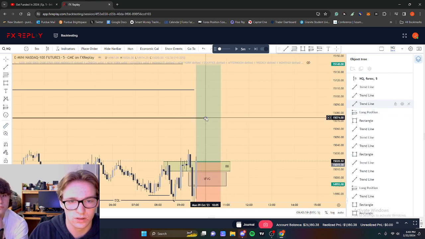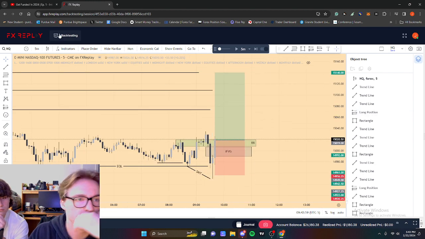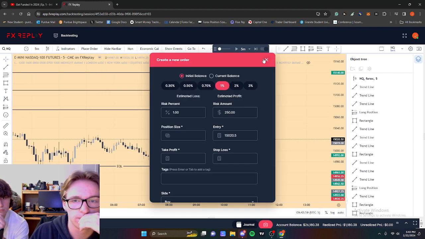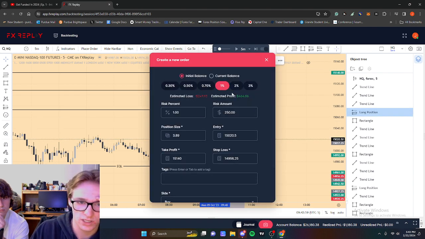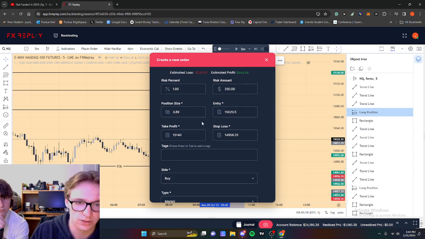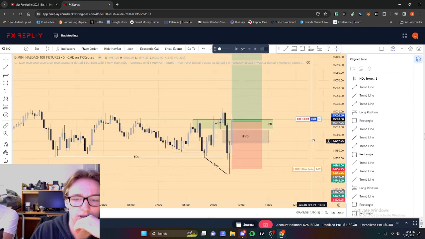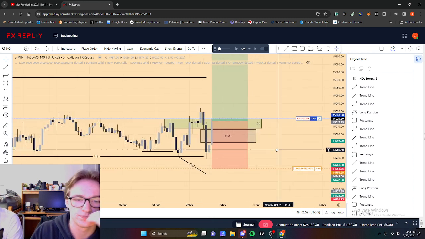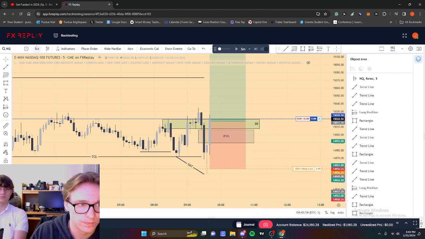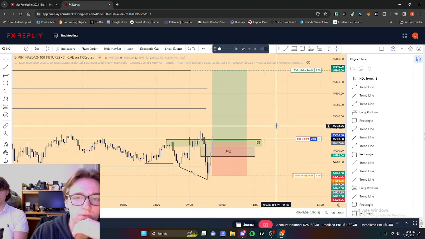And from there, you just go over here and you do place order. Sometimes it glitches a little bit. Do place order, risking 1% of your account. It already knows everything. You press save. So now this is your position in the trade. Your stop loss would be right here, where you put it. And then you just let it play out.